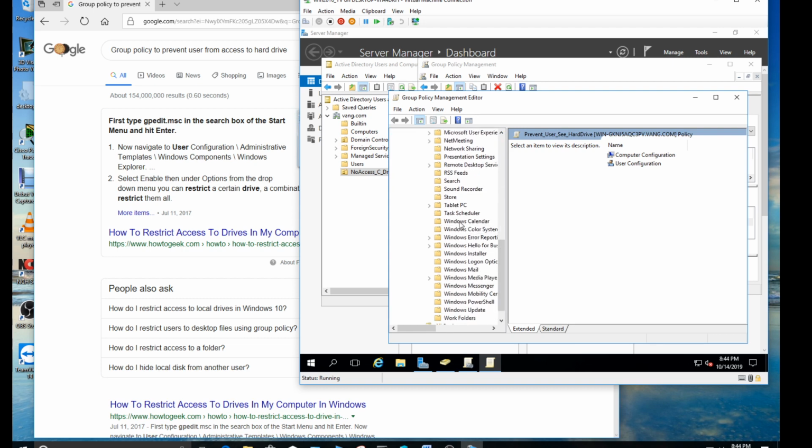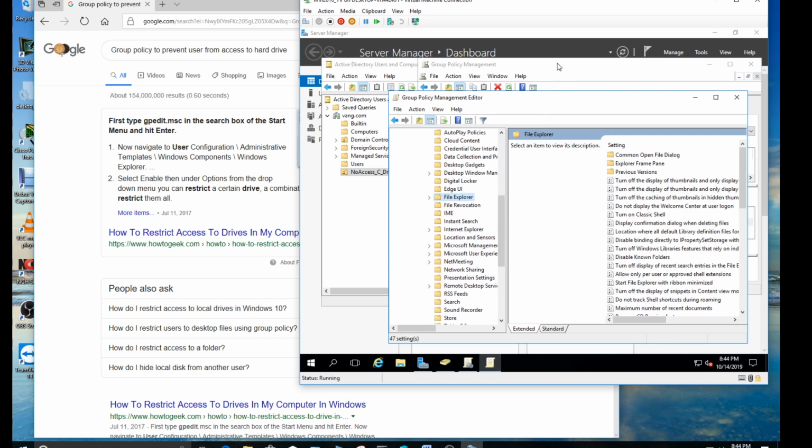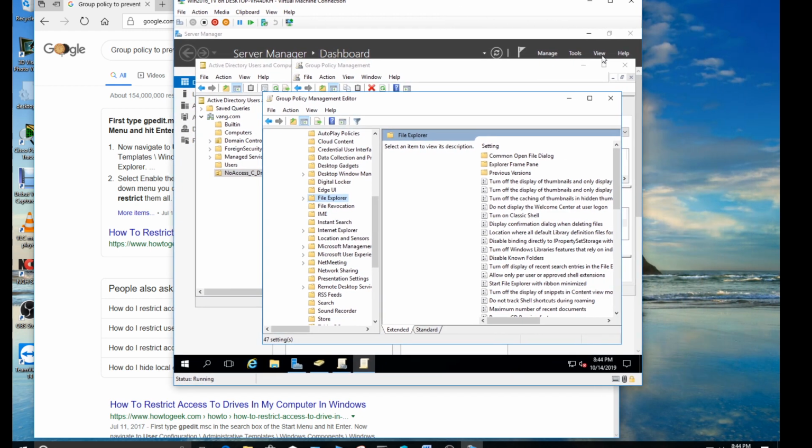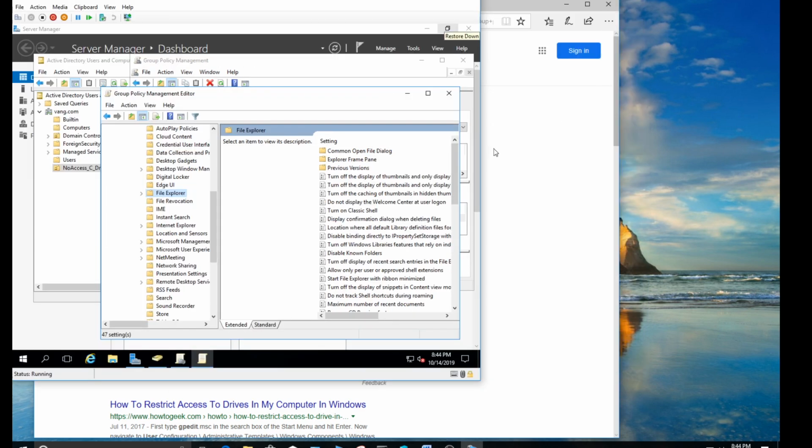Well, there's no Windows Explorer in here, however there's File Explorer. So Windows 2016 and Windows 10 are a little bit different, but it gives you some idea where you can find that policy.